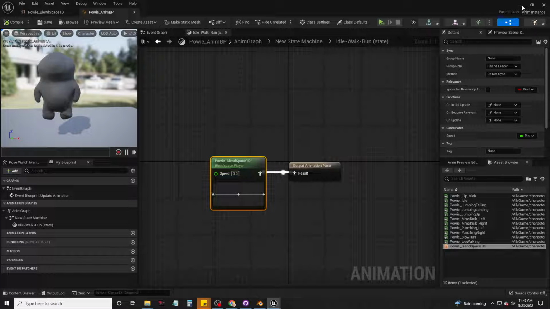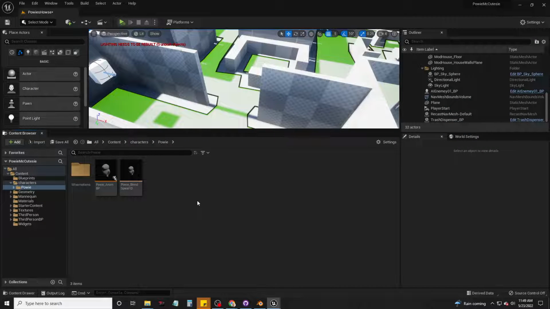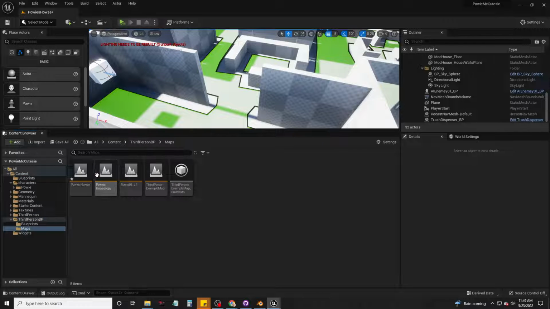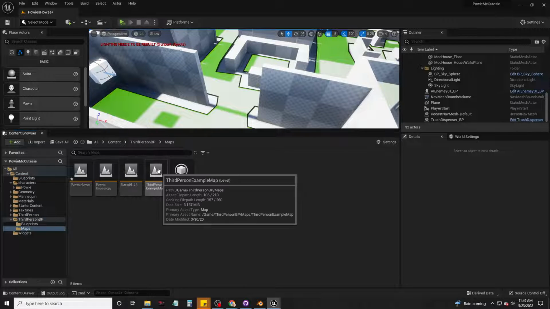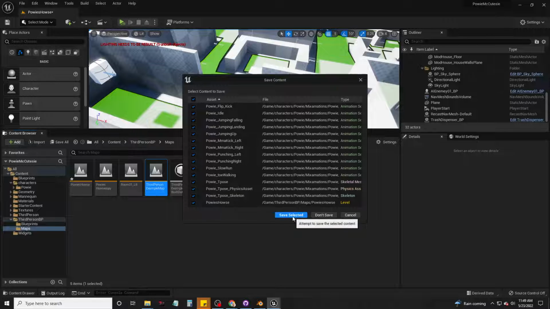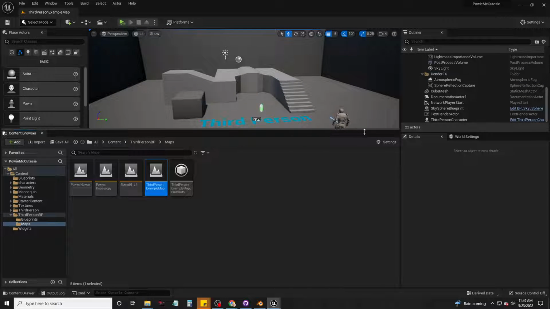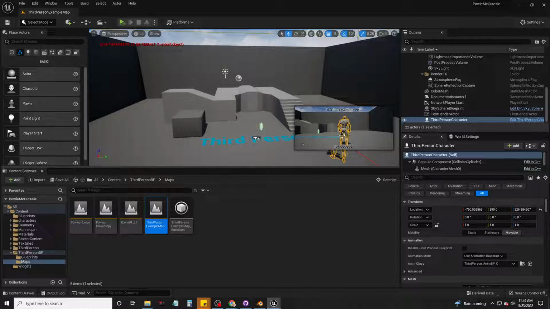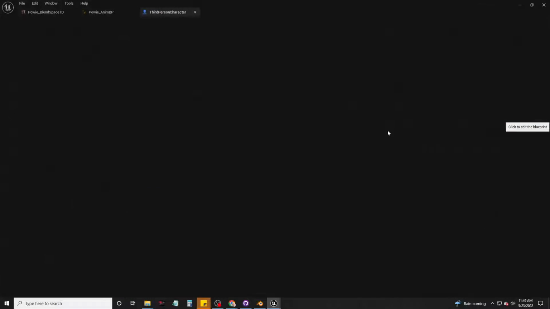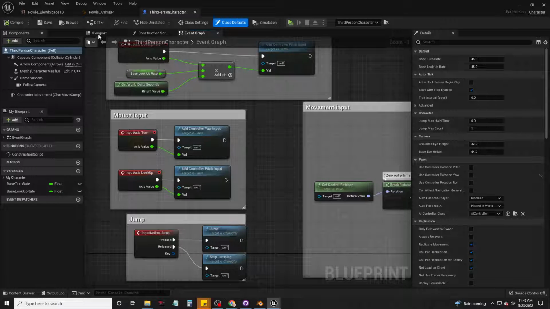And the other thing I can do is let's actually go to my maps, go to third person example. Let's save all this. And I want to just take this third person character and edit it and switch it out.